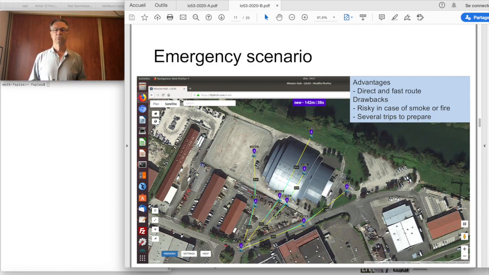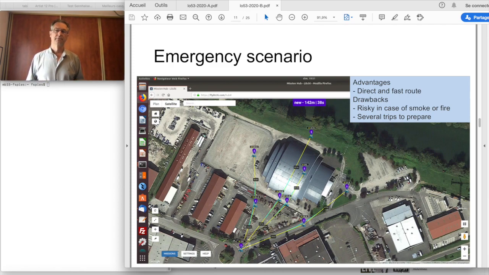So if you want to deploy, let's say in this example, six drones, you want to put one drone on the top of the building and four on each side of the building. So you need to define a specific trajectory for each drone.